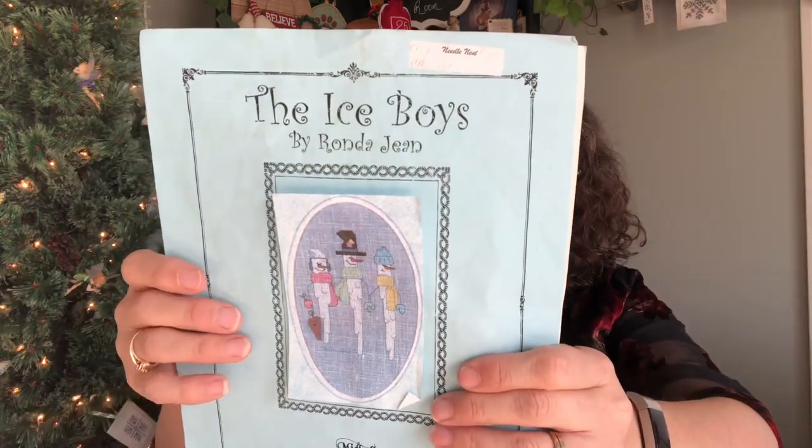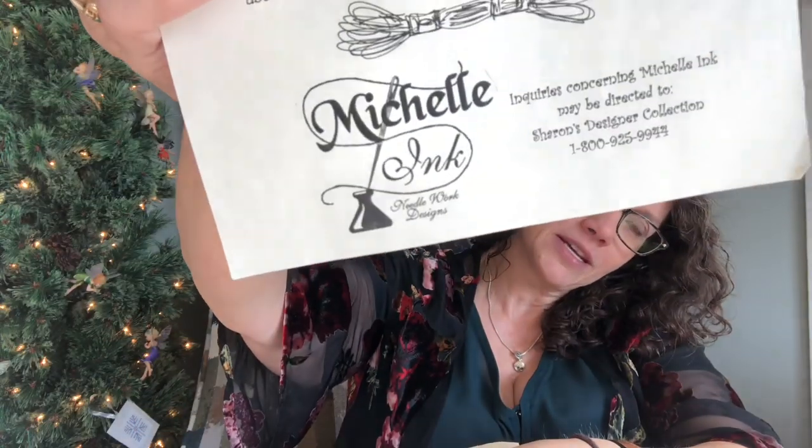So I have told you in the past, my oldest cross stitch project ever is called Iceman. It's stitched by me, but it's Designers Michelle Inc. I don't even know the store. It says Needle Nest, so I don't even know where I got this from. I've been stitching this since 2001. I really haven't been stitching it. I've had it. I started it in 2001. It became lost in a car that burned up, thought it was gone, rediscovered it somewhere here recently and made it the goal. There's only 3 little guys on here.